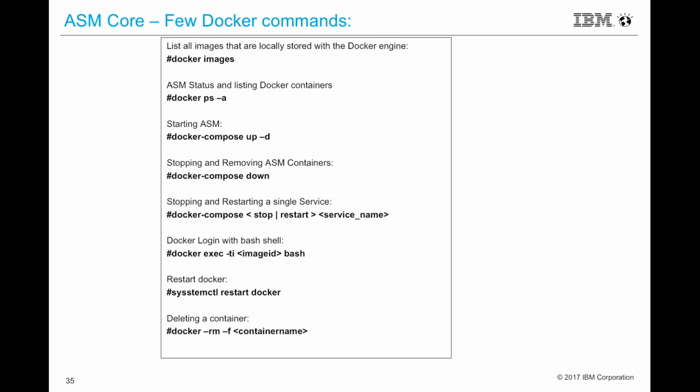I have given a few commands for the Docker, but since it is a third party, you can get more information outside rather than us giving details. You can log into a specific container using the docker exec -ti with a bash shell, or whatever shell you like, and how you restart the Docker and so forth.